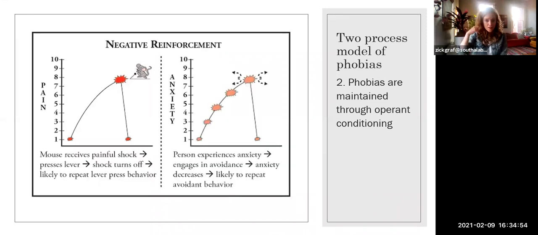Similarly, when someone has a phobia and they find themselves in or approaching a situation that causes them phobic anxiety, they tend to try to escape and avoid that situation if they can. That avoidant behavior leads to a temporary decrease in anxiety, but it makes them more likely to repeat that avoidant behavior in the future. So it makes them more likely to continue avoiding situations that cause them anxiety, potentially leading to situations like the people in the dental clinic who had dental phobia and were there for really painful procedures because they had engaged in so much avoidance of dental care that they had to go to the dentist for an emergency.